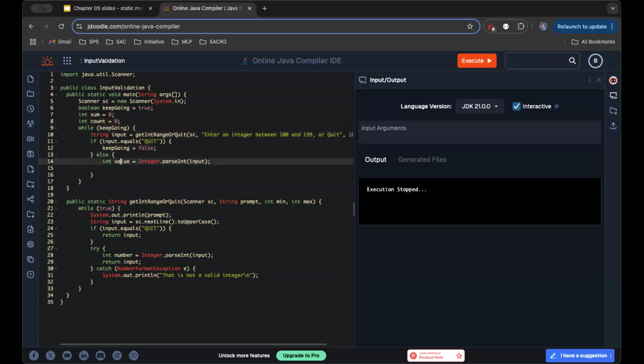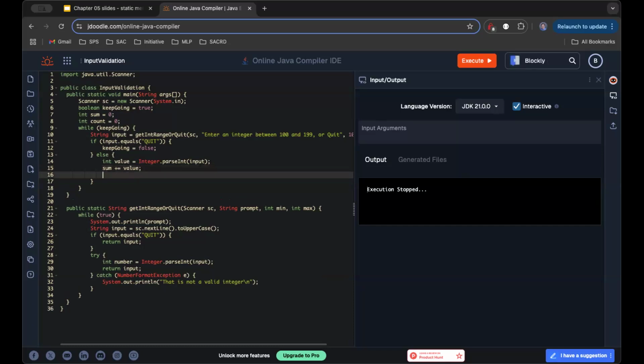Okay. So now I can say sum plus equals value. This is an accumulation. The value of sum will be the summation of all the values we entered. And then I can say count plus plus. We're just going to keep track of those.